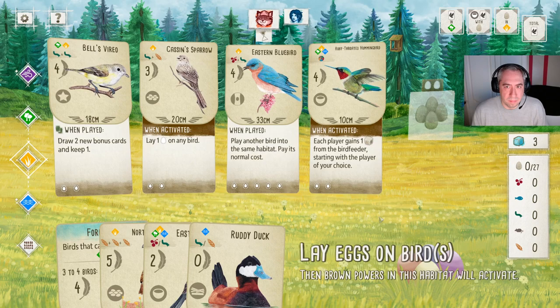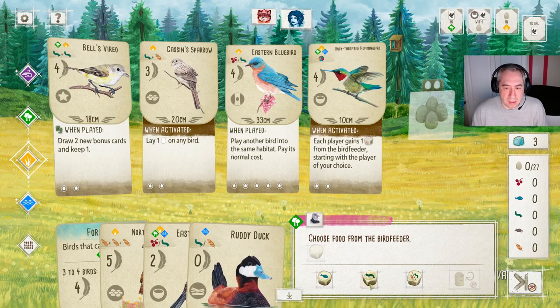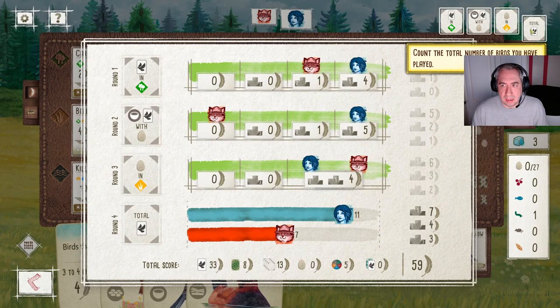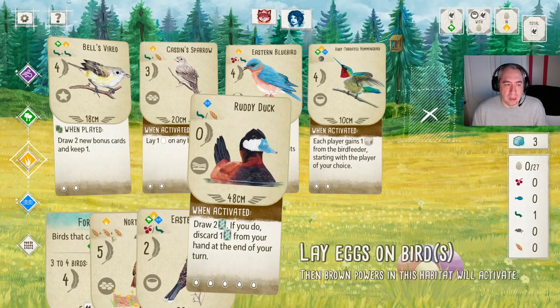Black vulture, give me a... What do I want? Oh, we can play a ruddy duck. We better take the worm. What are we doing on the point front? We've got three turns left. That's not what I wanted. This is what I wanted. We got 11 birds, mate. We're steaming ahead, I think. Don't know. Okay, three turns. I can play a ruddy duck here, but it's going to cost me eggs, so I need eggs.